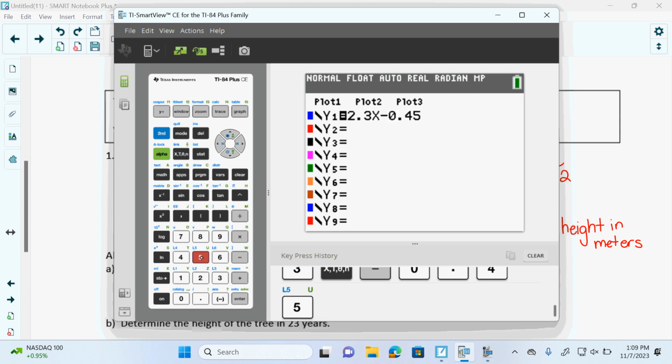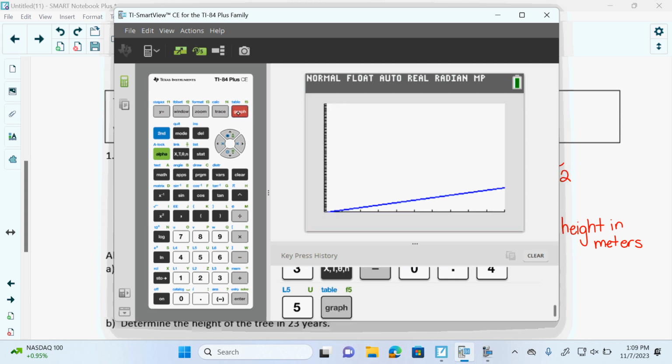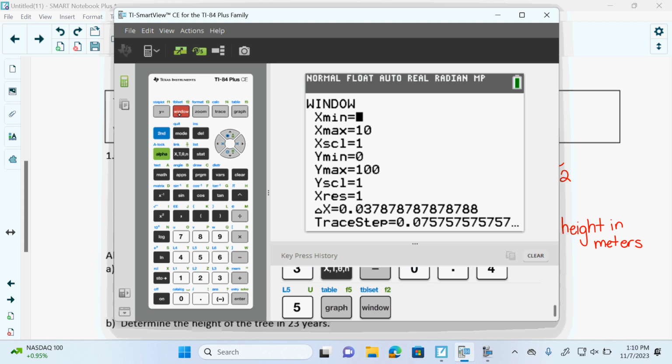So now I press graph. But I did absolutely nothing to the window. So let's make some educated decisions here. This is talking about a tree, correct? Height in meters. Now here it says, we know that it starts negative. So if I go to my height, which is my Y, I could do like negative 10. And a tree, they're talking about 32 meters tall. So I need to be taller than that. So maybe I make it 50. Because height is Y. And I get that information from this question, right? It gives me information. We don't just wing a table or wing a window.